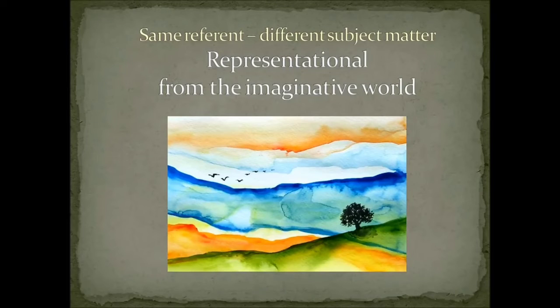Artwork that is from the artist's imagination must have some connection with the real world, otherwise we couldn't make sense of it. Even artwork that is based on fantasy, science fiction, or mythology has a referent. In this painting, the tree and the birds are recognizable referents, but the landscape is fanciful.